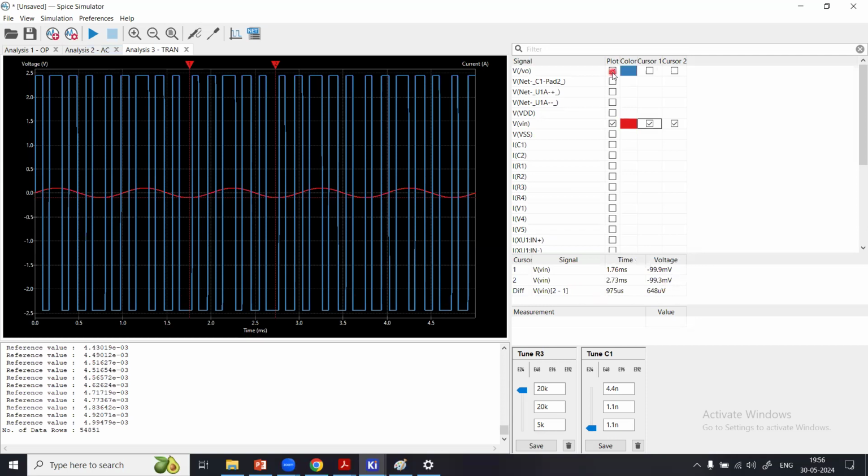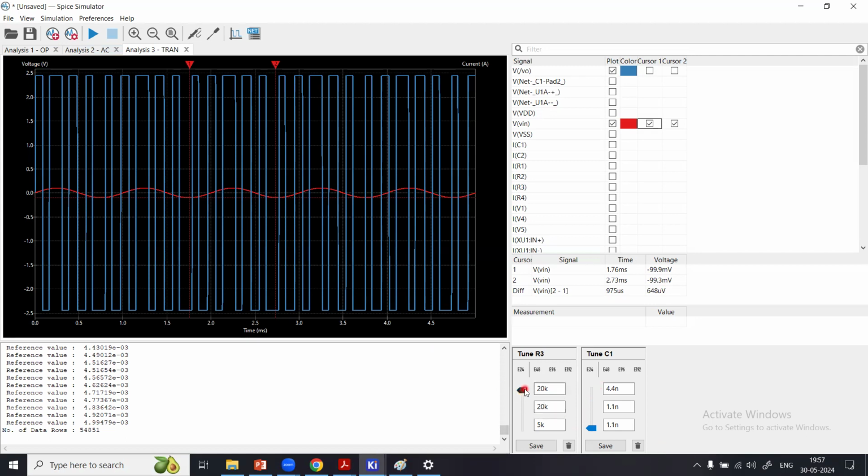Now the output, you see, instead of passing that signal, your operational amplifier got saturated. The op-amp is not really filtering this signal, rather it got saturated to the maximum supply voltages at either end, that is 2.5 and minus 2.5. So we have to be careful about our values.